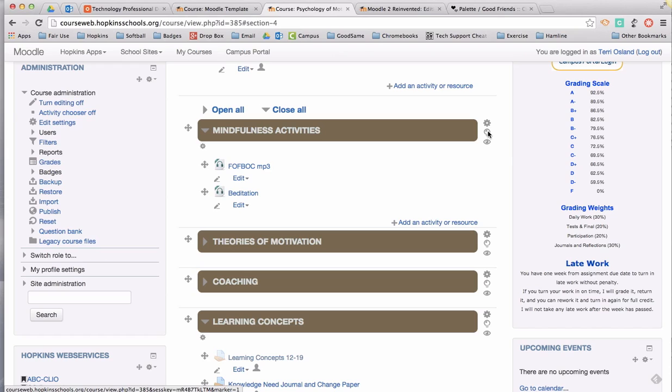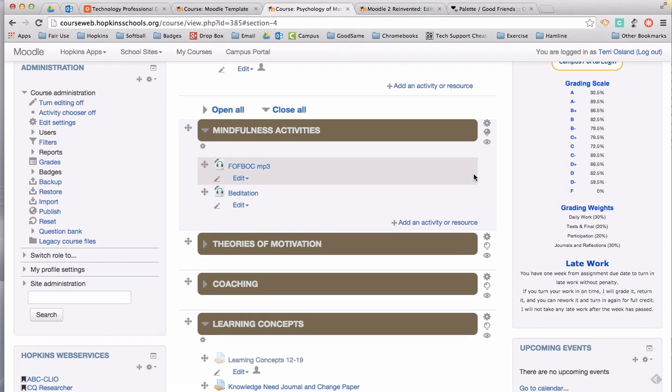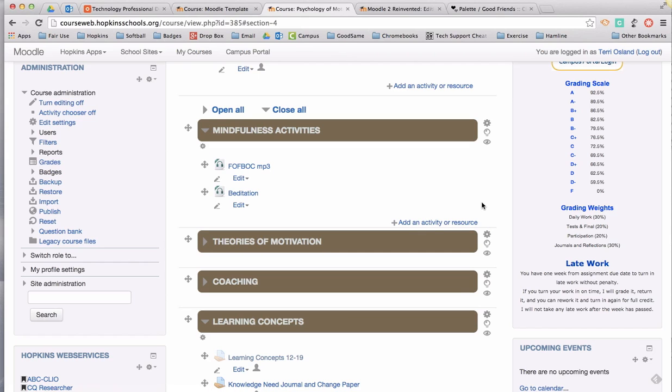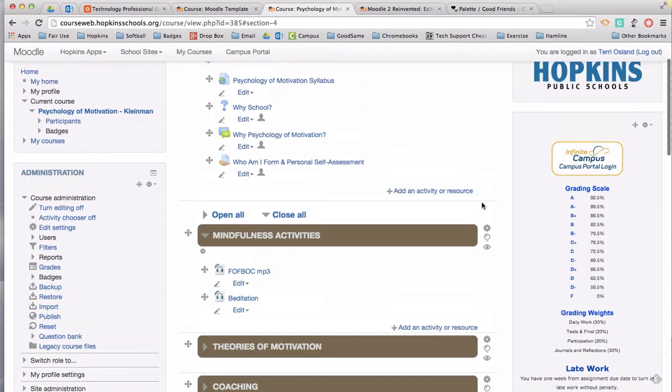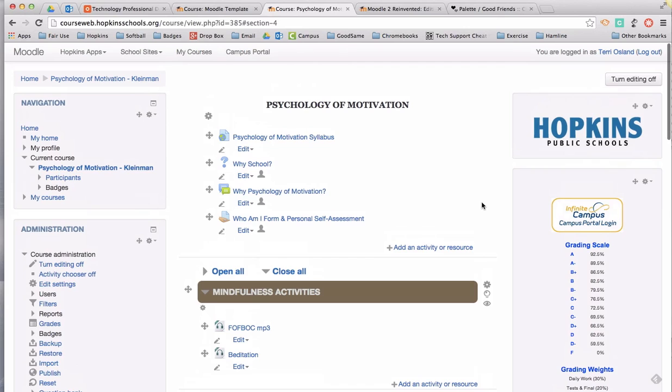And then if you want to highlight a block as a current topic so that students know what topic of study you are on at this given moment in time, that is the purpose of this little light bulb. So I'm going to take that off as well. So those are some block tools that you have the ability to use. Those are your main editing tools.